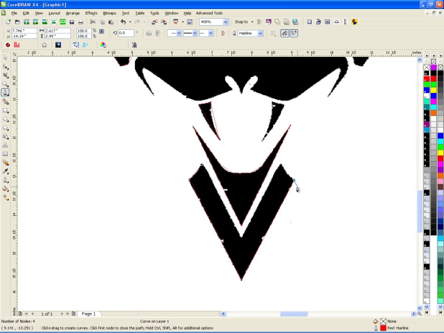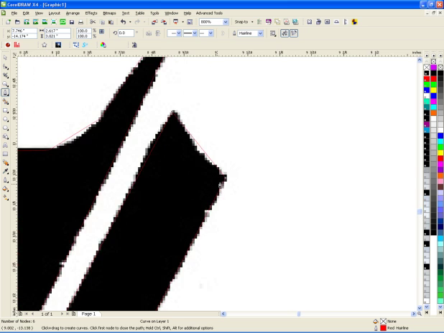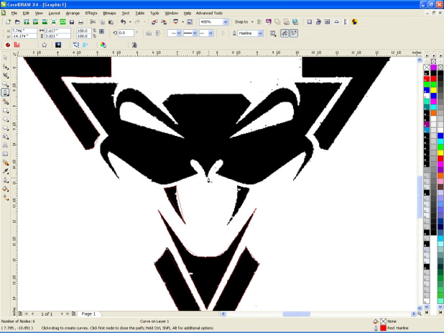Oops, I think I did two of this. If I did, I can always remove the node. Let's see, no, there's only one there. Okay. And like I said, I only did one side. I won't do this side because I'm just going to mirror that one. And let's do this one.